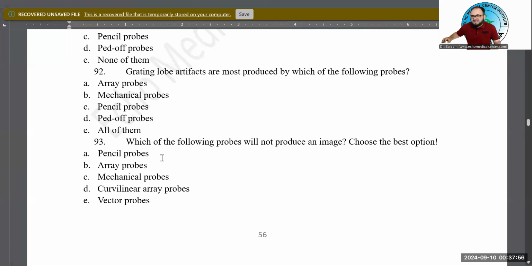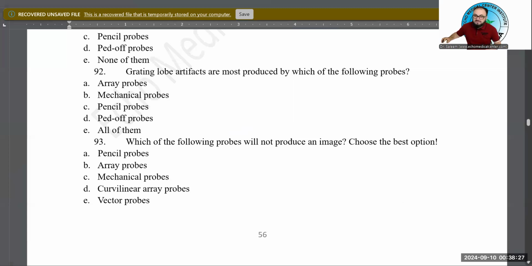Pencil probe, because the pencil probe is from the continuous wave ultrasound family. They are not producing pictures. Now you're going to ask why they are not producing pictures: because there is no damping material on those probes. They are not taking breaks. It's continuously sending. There are two crystal systems, right? One is continuously sending the sound, the other one is continuously receiving. So there is no listening by the same crystal that produces pulses. So keep in mind, A is the correct answer.